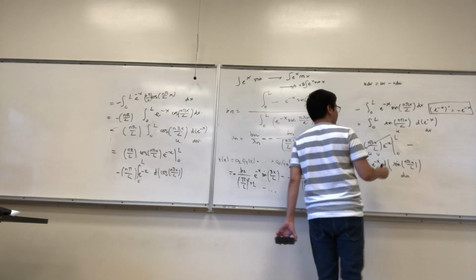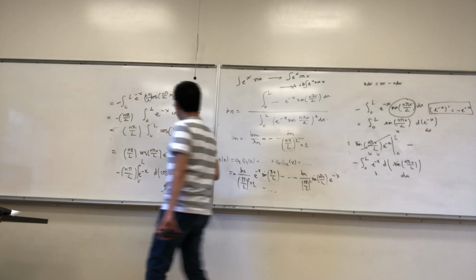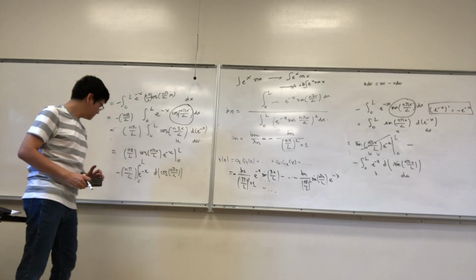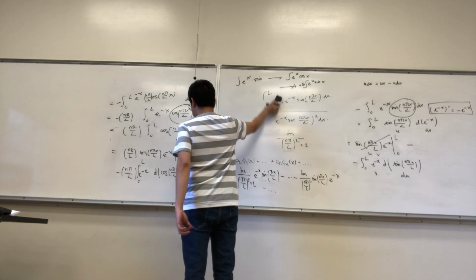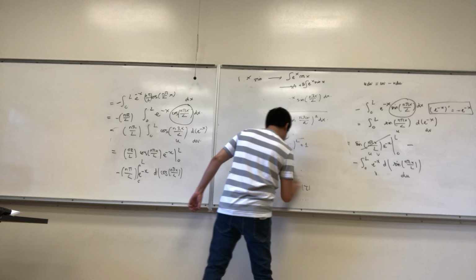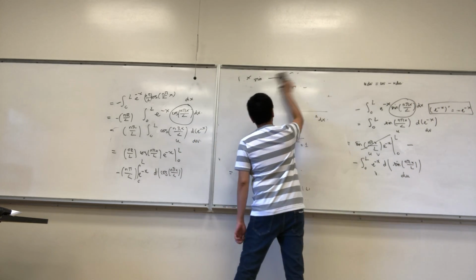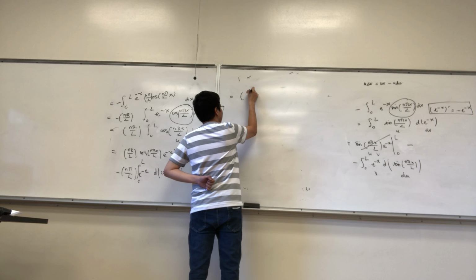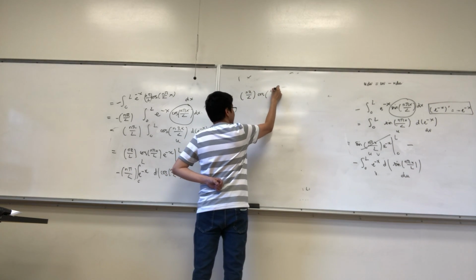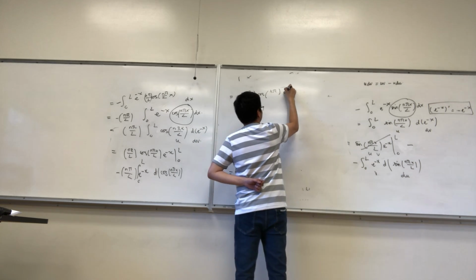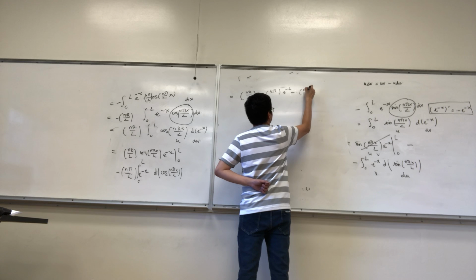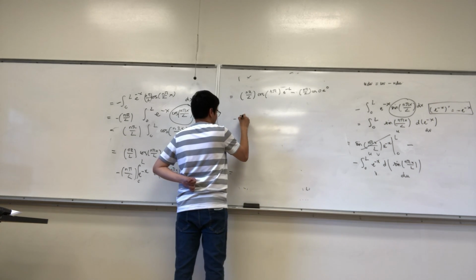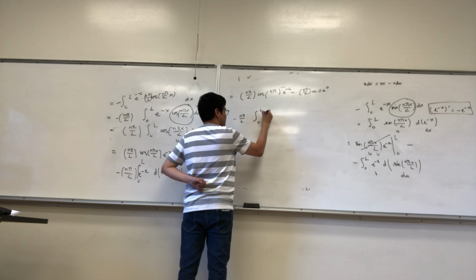So here, in the original form, I have sine. After the first integration by parts, I got cosine. Now with integration by parts again, I'm going to get sine, all right? So I'm going to compute the first term. The first term will be n pi over L cosine of n pi, e to the power minus L, minus n pi over L cosine of 0, e to the 0, minus n pi over L integral from 0 to L, e to the power minus x.